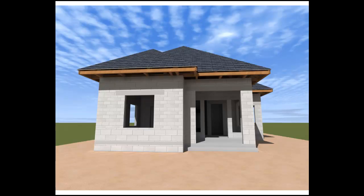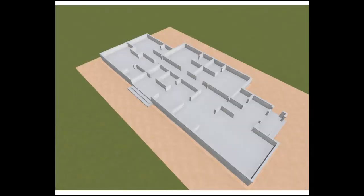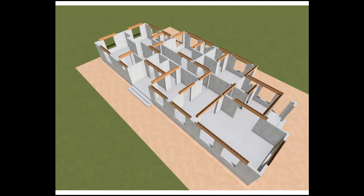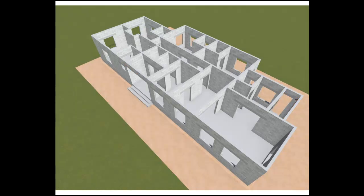We didn't cover the cost of backfilling the foundation trenches, the cost of filling up the foundation walls, binding wire, nails, 2x2 wood for bracing the wooden formworks, electrical fittings like wires, lights, sockets, and so on. We didn't cover the cost of plumbing fittings, pipes, sinks, baths, toilets, the cost of the ceilings, plastering, tiling, wardrobes and kitchen cabinets, painting, the costs of borehole pump, water tank, tank stand. We didn't cover landscaping. So in reality, if you were building a structure like this, it's going to cost quite a bit more than the total sum that we came up with in the last episode.